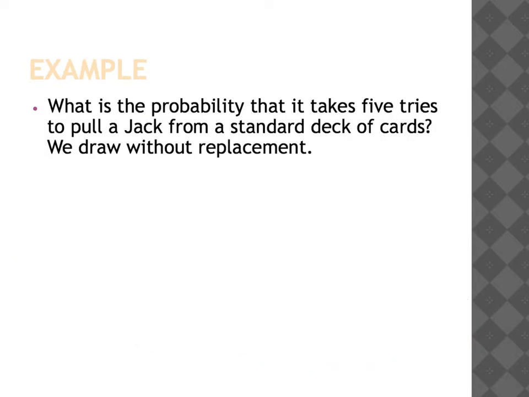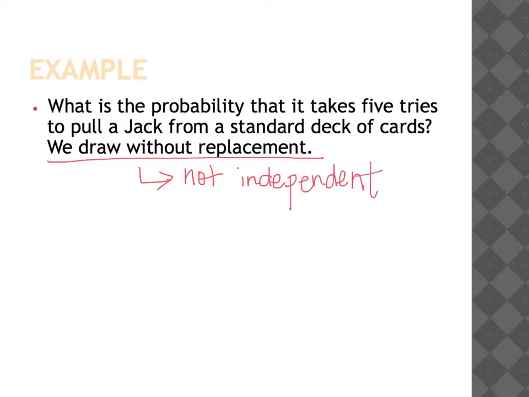I want to start with an example that might seem geometric but violates one of the important conditions for both the binomial and geometric settings — independence. If we want to know the probability that it takes five tries to pull a jack from a standard deck of cards and we draw without replacement, then these trials are not independent of one another. The statement might seem geometric because we want to know how long it will take until something occurs. So if it's going to take five tries, the fifth try is when we get our first jack.